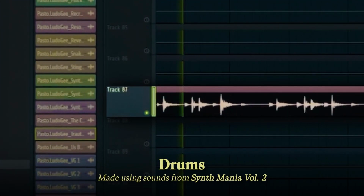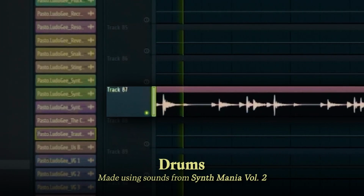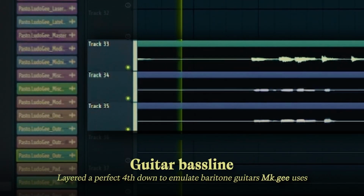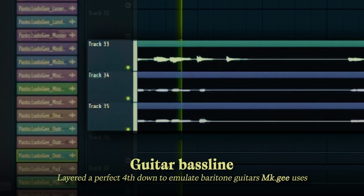I started the second section with drums from Synthmania Volume 2 to lock in a groove. Using the guitar, I built a bass line, then I layered a synth tone down a perfect fourth to make the sound deeper and more growling. For that signature Mk.gee feel, I play guitar melodies with loose expressive phrasing, what I call squiggly playing.